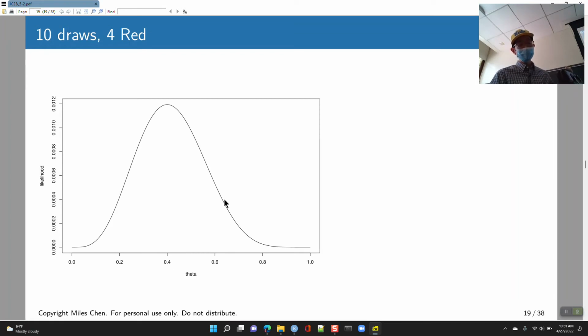You could even tell me that it was 60% red, and I would say, okay, a little bit surprising, but not that weird. If it was 60% red, could I still get 4 red and 6 blue? Sure, that doesn't seem that weird. On the other hand, if you tell me it's 80% red, I'd be like, wow, I really got a lot of blue. That would be surprising to us. And if you told me it was only 10% red, that would also be surprising because I got 4 red marbles here. So this is what we have, this spread for what we believe theta could be at this point. This explains what our likelihood function looks like.